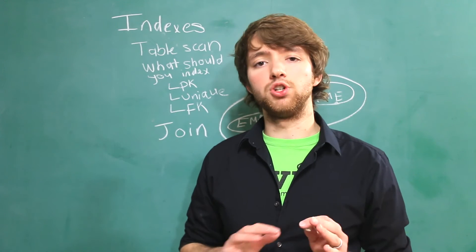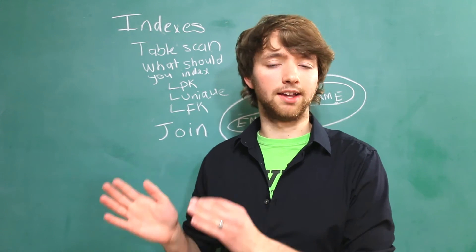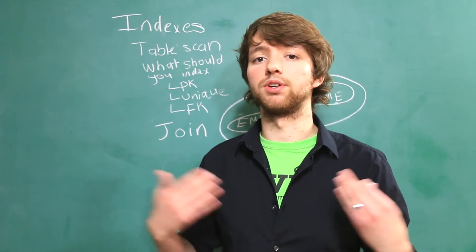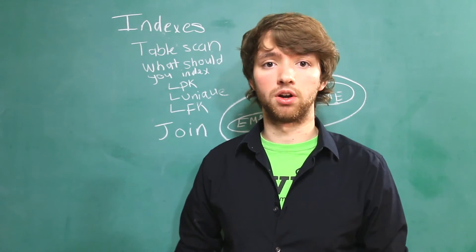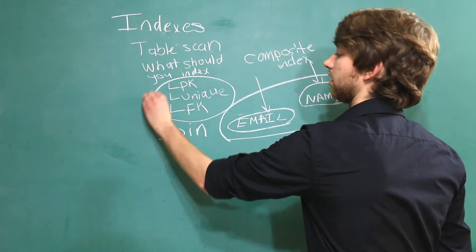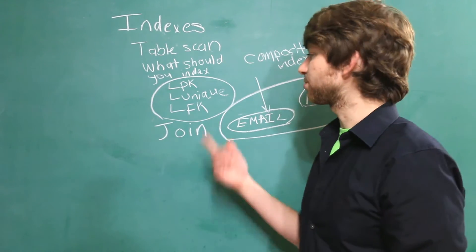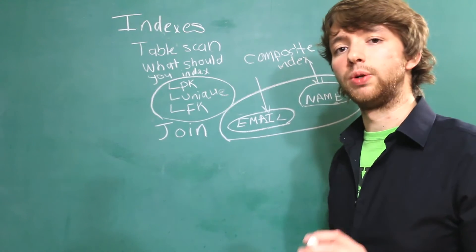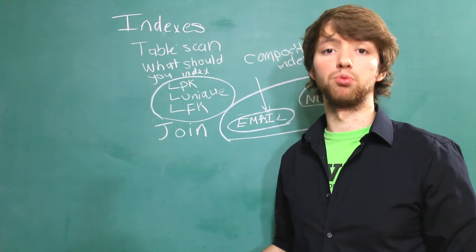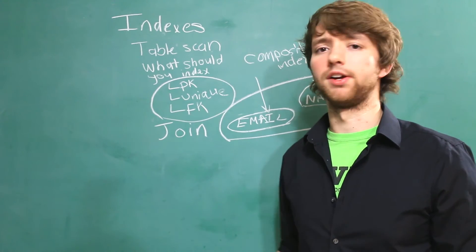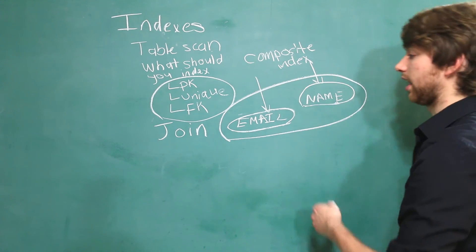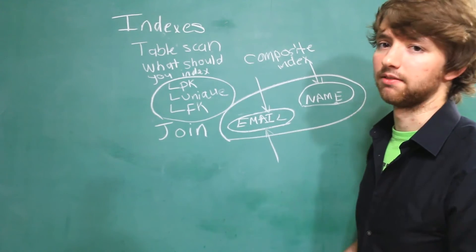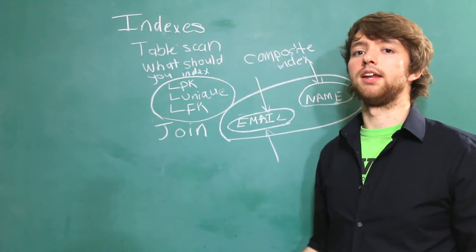So basically what you want to do is you want to get all of the indexes that you're going to need, but not any more, because literally every index is going to slow your database down more and more. That's why I've kind of given you this as a guide. If you're not entirely sure, this would be a good place to start. Make sure you have indexes on these, and anytime you're doing a specific query that you're going to be running numerous times and it's very slow, you might want to look into a composite index or just indexing whatever column you're looking for. It doesn't have to be unique to have an index. You can literally index any column.